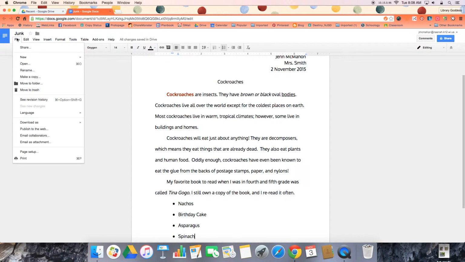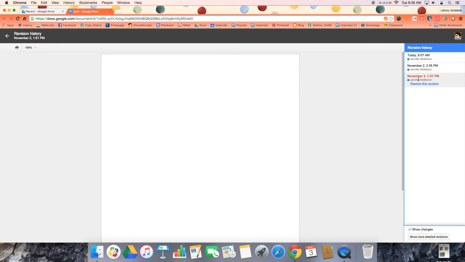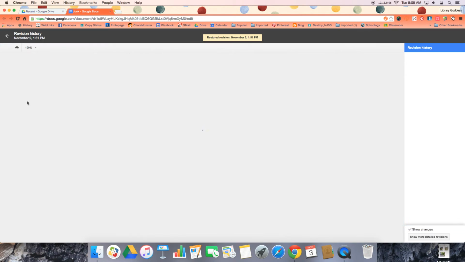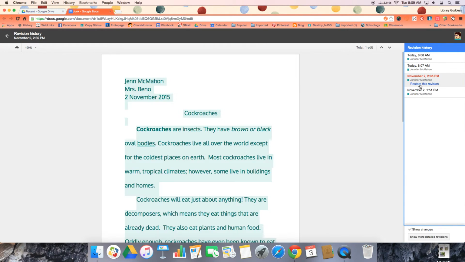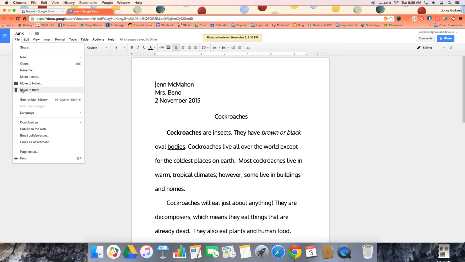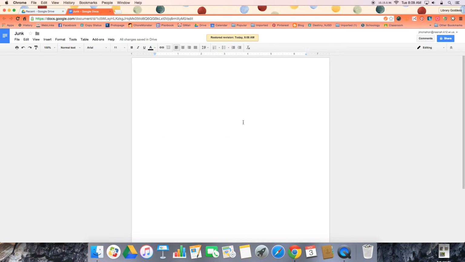The other thing that's nice to know about Google Docs is you can always come in here and see your revision history. So if I wanted to go back, today's November 3rd, but if I wanted to go back to my document on November 2nd at 1:51 p.m., I can do that. I can click on Restore this revision, and it was empty at that point in time. So come in here, I'm going to click 2:35 p.m., and there's what it looks like. Okay, so you can always come back and see your revision history and really figure out what it needs to look like. So I'm going to move it back to here.